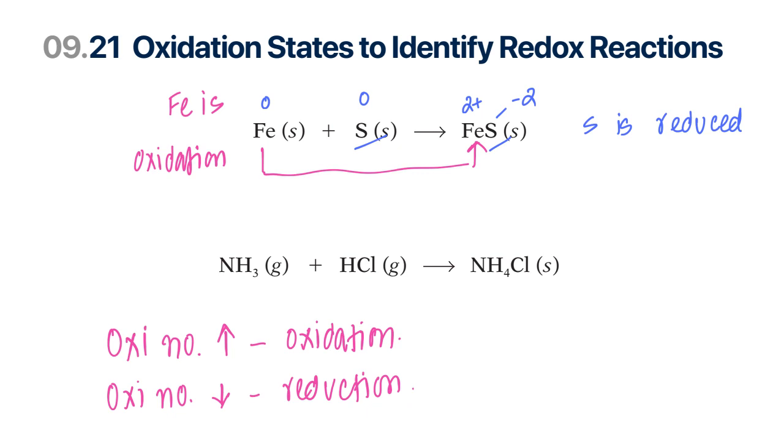Ammonium chloride, on the other hand, let's take a closer look. This is challenging. I like this equation. I like it. Okay. So nitrogen is in group 5, I think. So it has a charge of negative 3. And it's already bonded, right? So it's bonded, so it is negative 3. And hydrogen is plus 1 each, right? So that's balanced. Over here, hydrogen is plus 1. Chlorine is negative 1. And over here, chlorine is negative 1 and hydrogen is bonded to other elements, so it's plus 1, and nitrogen is negative 3.